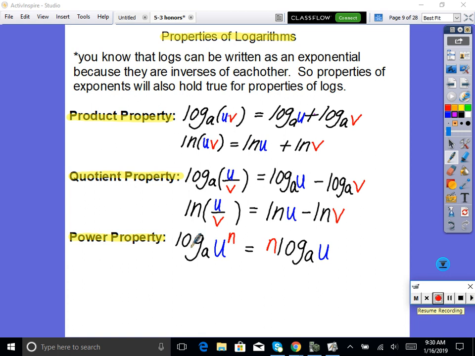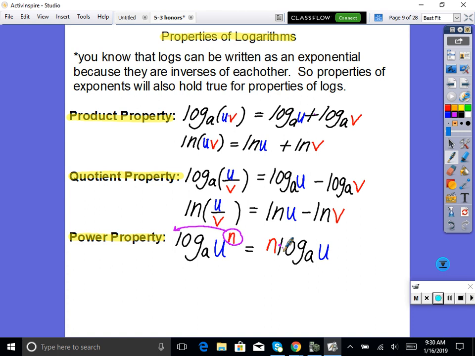So if we have log to the base a, it's technically a base u raised to the n. So it's kind of like a base and a base. Do you guys see? This n is an exponent. We can take the exponent and bring it down in front, being multiplied. So it's kind of like raising a power to a power and you multiply it, but you multiply it in front.